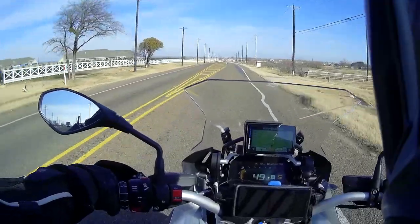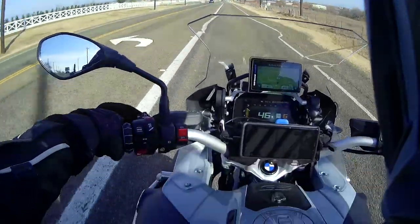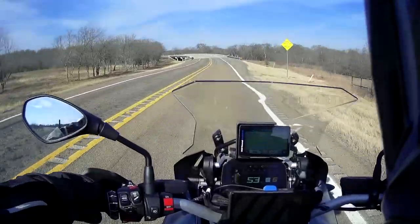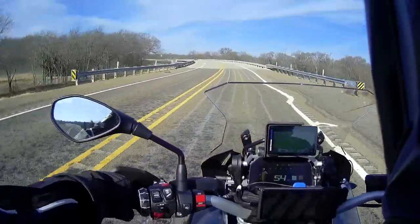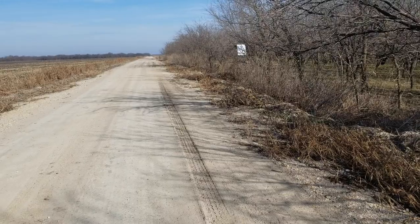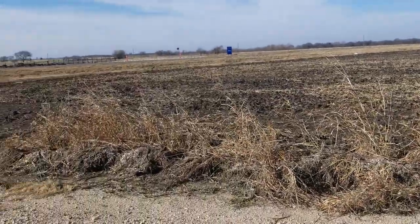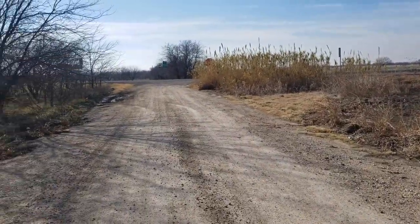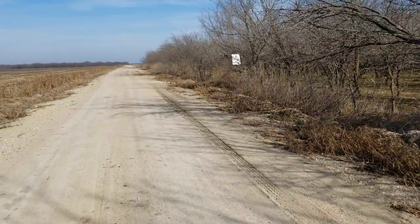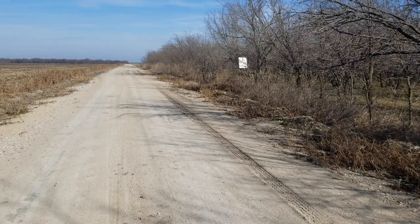I'm following one of my friend's routes but he's taking me through some regular roads, so I don't know what happened. Giving up on that route and going on my old route. By the time I could get to this route here, my camera battery went low. This road comes off 455 — I think it's about 10 miles — and I'm just going to head on over this gravel road.